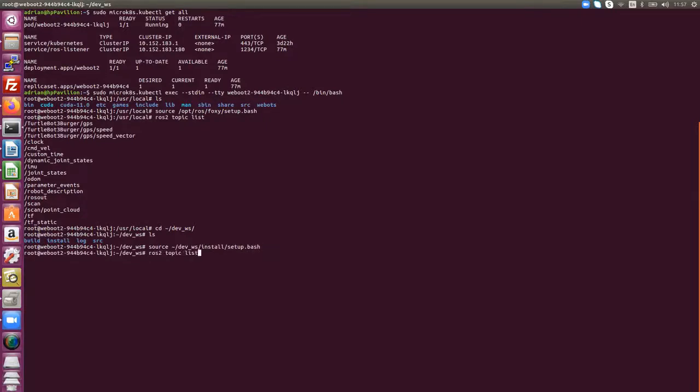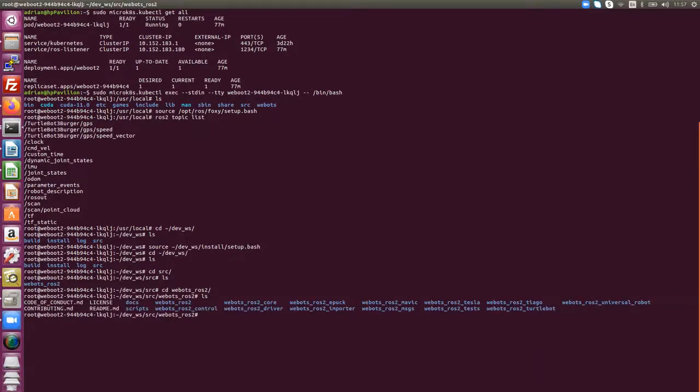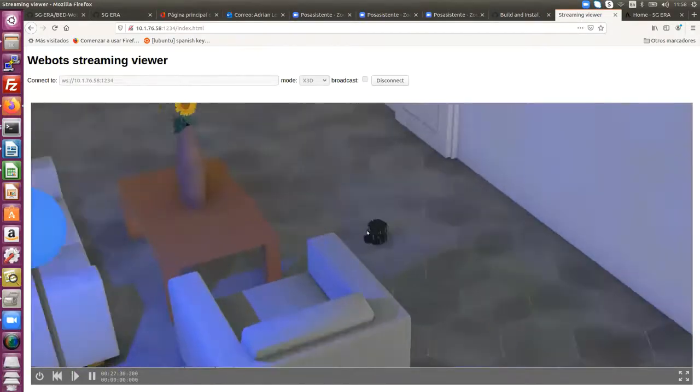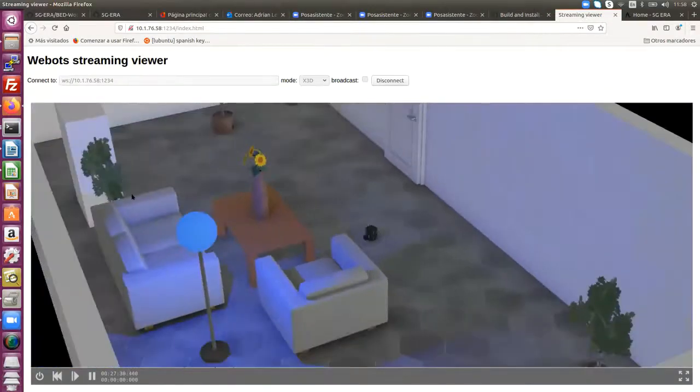Okay, before doing that, let me actually show you what kind of tools are available for you to play around. So if we go to the workspace and we go to webots ROS2, here we have a lot of folders that are interesting. So for this workshop, we are using webots ROS2 TurtleBot, which is this one. So that folder will initialize a TurtleBot 3 robot with this environment for us.